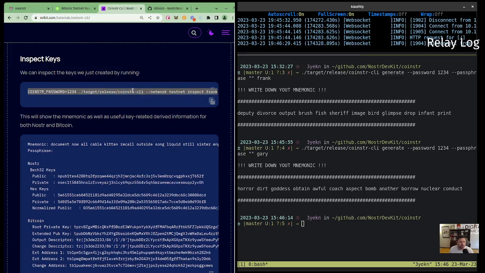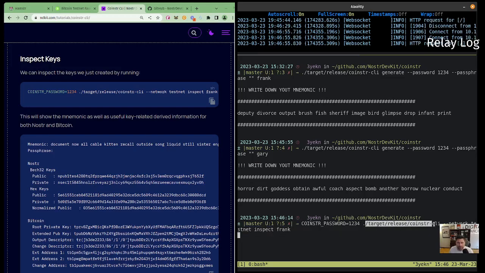Then we'll call the CLI. We'll inspect them for the testnet, and then we just pass in the name of the keychain that we want to inspect. So just to look at that again, we've got the environment variable 1234, the name of our executable, network testnet, and we want to inspect Frank.